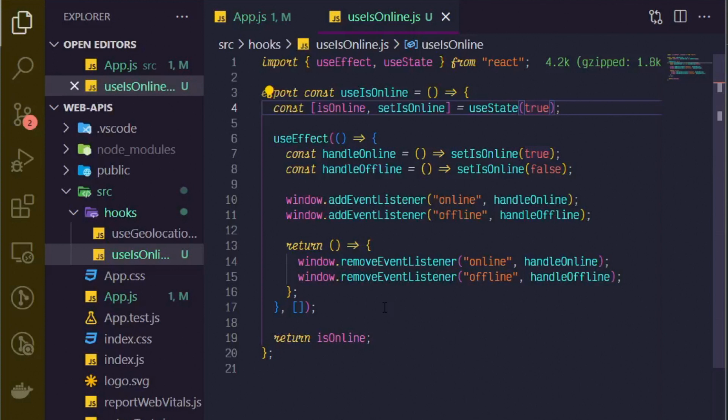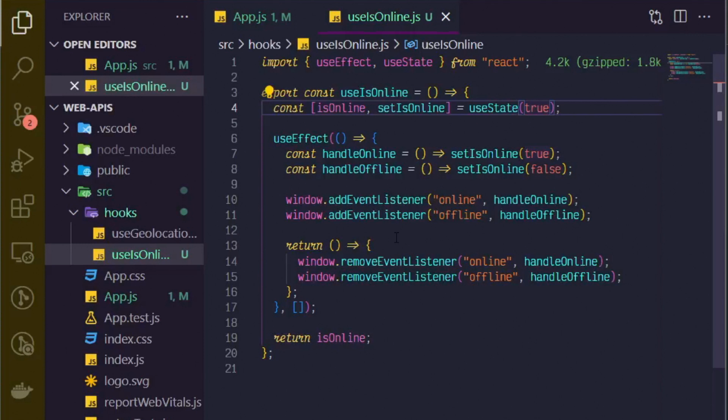The reason that I emphasize this is because it might be easy to think, well, hey, if I can just build a custom hook, why not just use it to share my state globally across the application? The thing is that custom hooks only share logic. They don't share state. So this is not to be confused with any sort of context or Redux or things like that. It's not meant to be a replacement.